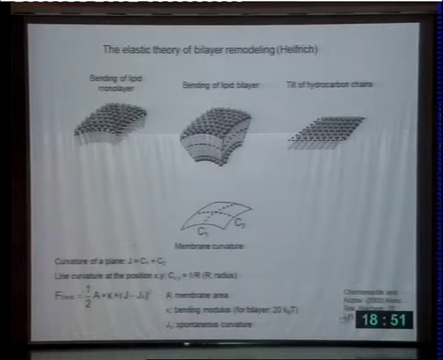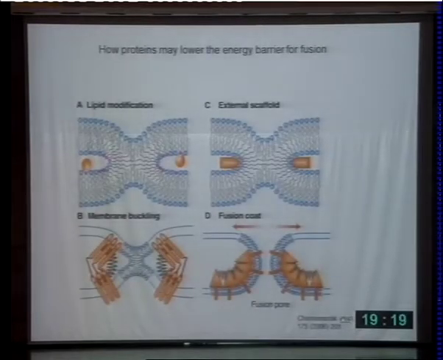This is important to keep in mind: every membrane has a spontaneous curvature. For artificial membranes, the spontaneous curvature of a flat membrane is always 0 because it's symmetrical, but biological membranes are not symmetrical, so the spontaneous curvature is very likely to be different. And the second assumption, which I think needs to be discussed, is that the bending modulus, kappa here, is considered to be constant over the plane of the membrane, but very clearly at these contact sites, this rule doesn't apply anymore. And I don't want to go any further into this.